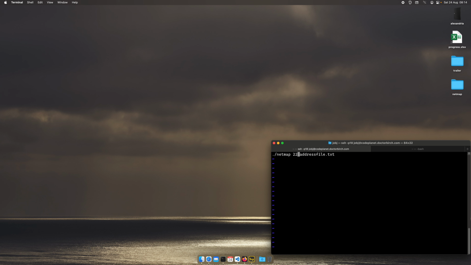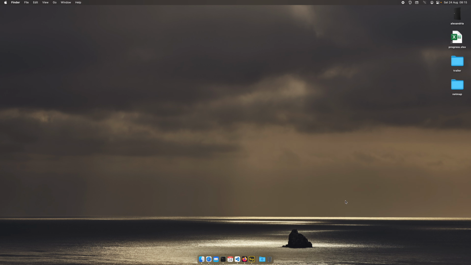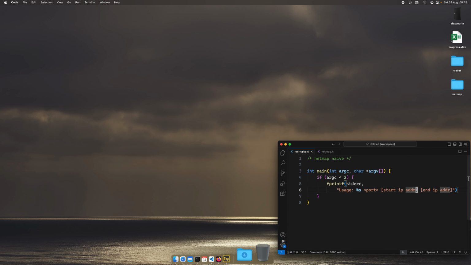Or another way would be simply to do something like cat address file .txt and pipe it to netmap. So we want the tool to be user-friendly, and adding those functions is quite easy, and it'll make for a better user experience. So I think it's important.